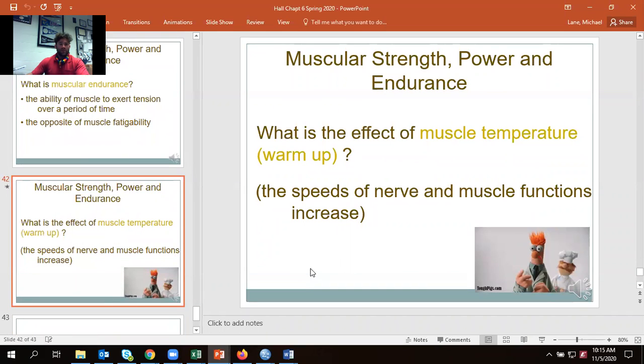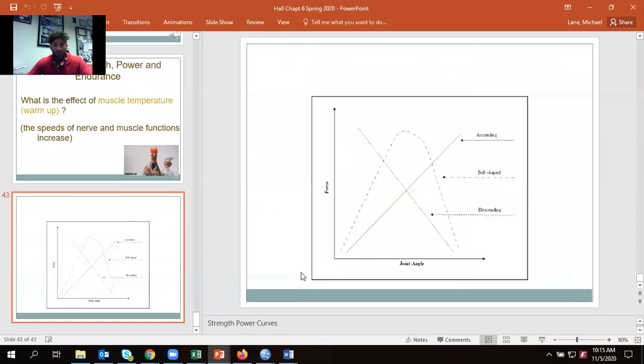Now, muscles tend to operate better at a warmer temperature than your resting body temperature. That's why you warm up before exercise to get your body ready to go. This allows not just for more efficient muscular contraction and joint functioning, but also speed of our nerve transmissions to those muscles. Another thing to keep in mind is the natural force curves of different movements. Some movements are going to be bell-shaped, where we're going to have the peak amount of force required somewhere in the middle.